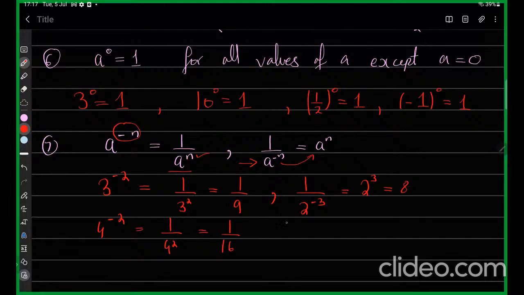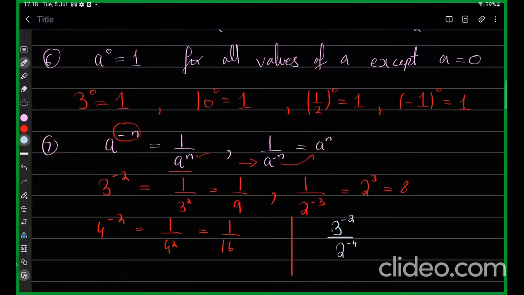Okay. And if I talk about another example that is a bit technical, you can think about it as if you have 3 power minus 2 divided by 2 power minus 4. Okay, let's say this is the question. In order to simplify this, if calculators are allowed, then fair enough, by all means, you can use your calculator. But we will be talking about past paper questions in some time, and there you will see the examiner would ask you such questions in paper 1 where calculators would not be allowed.